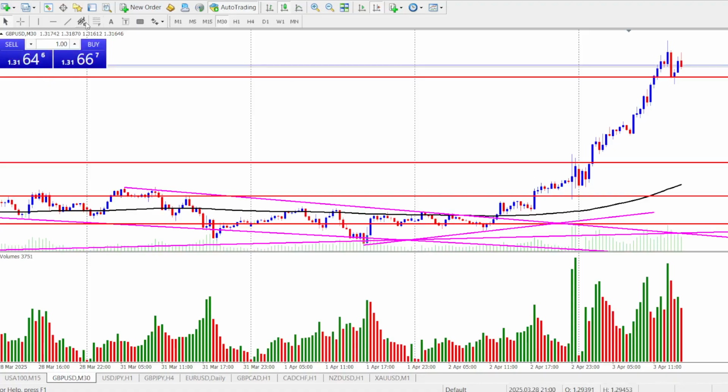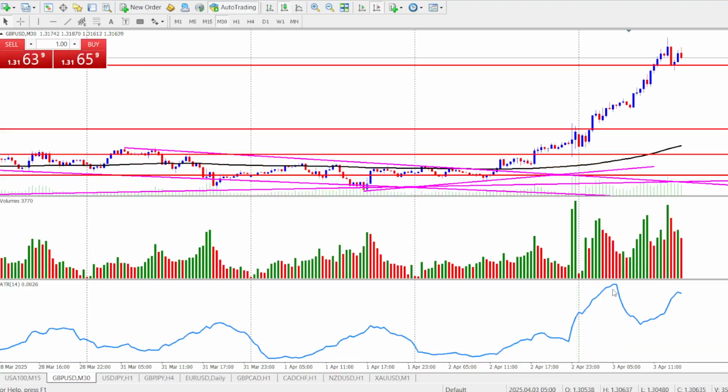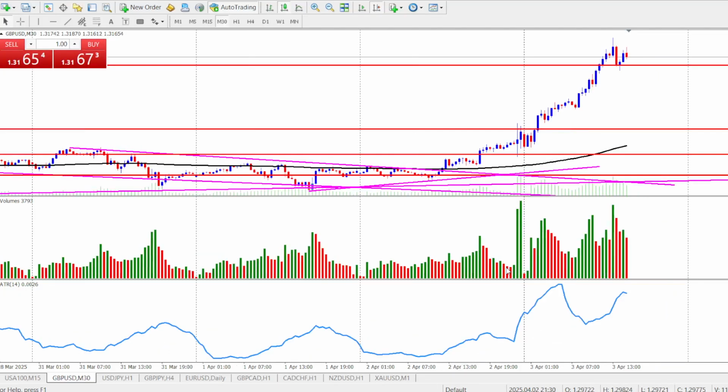In addition to that, you can also add the ATR, because the ATR helps us to also confirm momentum if the momentum is actually strong. After the breakout, you can see the ATR was rising, showing that the bullish momentum was strong. Remember that the ATR does not show us trend direction, rather it shows us trend strength. So by using these indicators together, it helps us filter out false breakouts and improves trade accuracy.